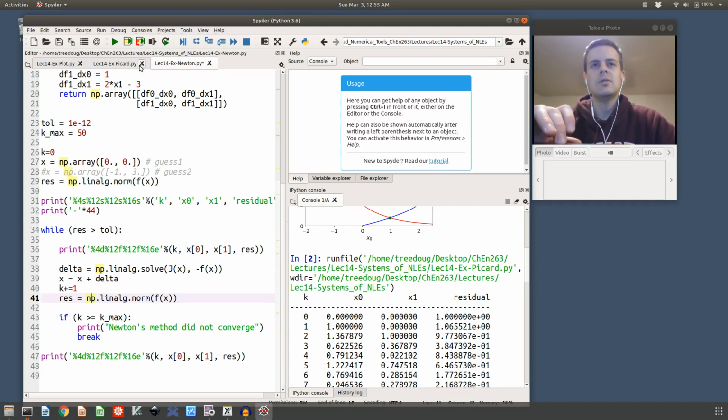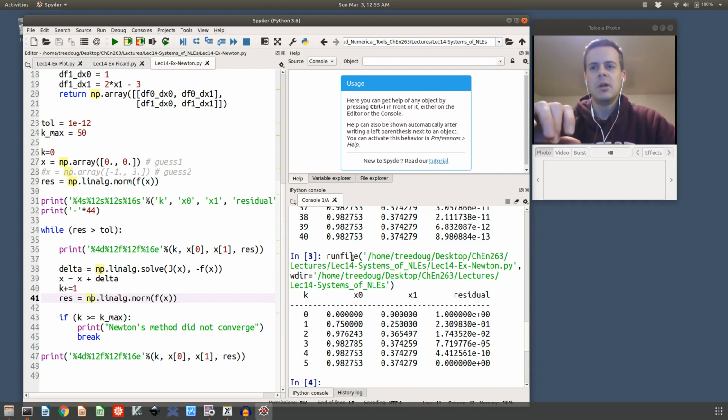Okay, let's run Newton's method and see what happens. Boom. Newton's method. Look how fast it converged. It only took me 5 steps, which is great. Newton's method's awesome. But the last one, it can't even detect an error. It gets so close. Okay? And there again, I calculate the same thing.